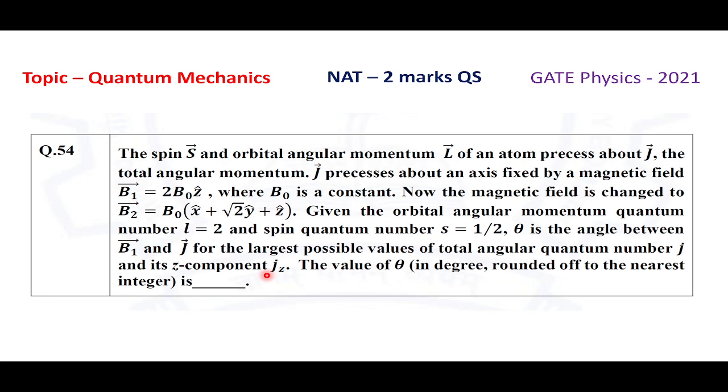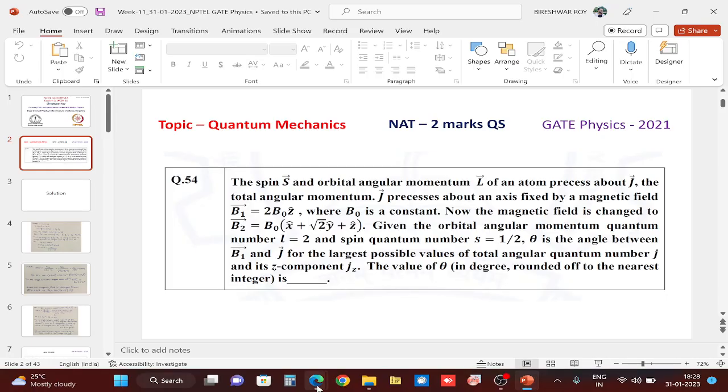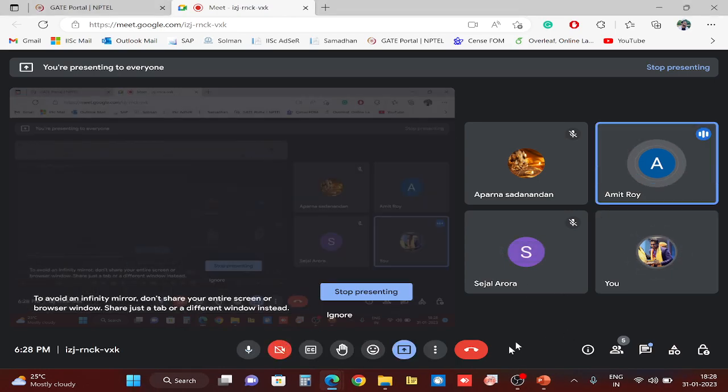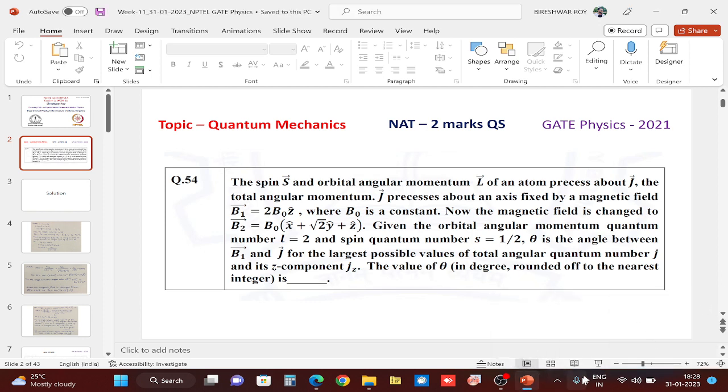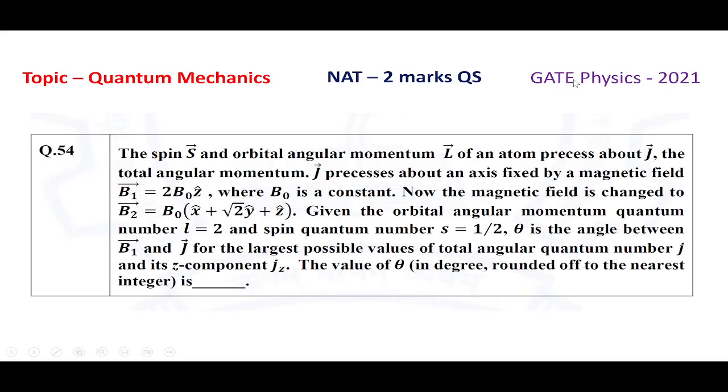Let me go to the solution part. Today I have 8 questions to solve, because I think Harish is not there. Harish sent me 5 questions to solve, but if he is not joining, then he is not there. Anyway, we'll be discussing that question, it was a good question, so it will be helpful for you guys even though he is not there. So the answer is either 92 or 93. You will get a fractional answer, but you have to write the integer form, so either 92 or 93. Okay, so I'll go to the solution part.